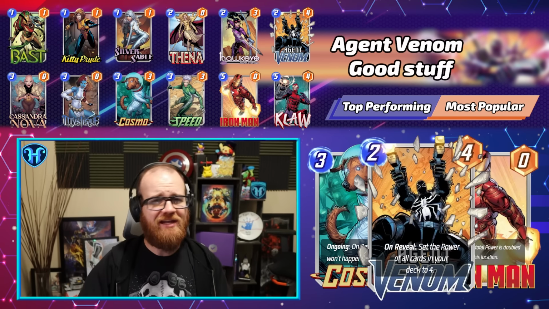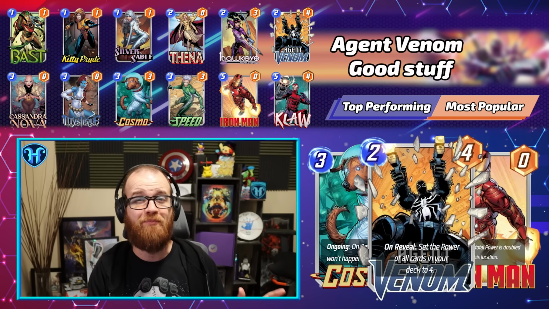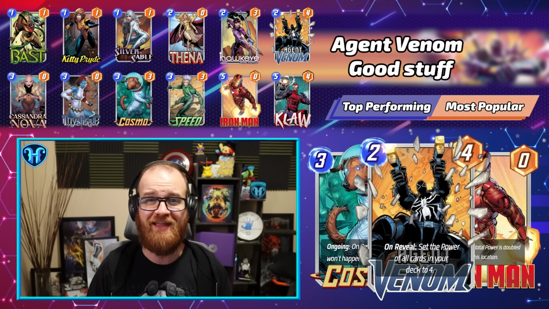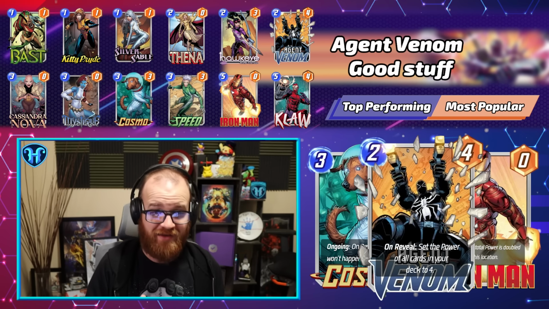Up next, we have the Agent Venom Cosmo Iron Man Good Stuff deck list, which is not only the most popular deck post OTA per the Untapped metrics, but it's also the best performing. This deck is the best deck in Marvel Snap right now, in my opinion, and I think it's one of the best decks we've had in a long while.